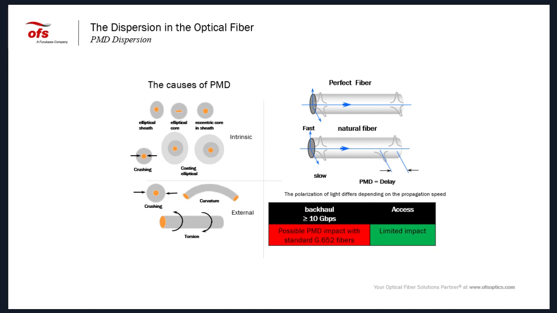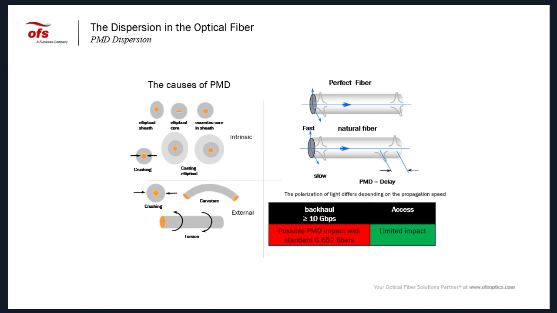So this parameter, the PMD, has a limited impact when we talk about access networks. But as soon as the bandwidth transported within the fibers exceeds 10 gigabit per second, we start seeing a big impact on the signal. That's why I told you that today we are deploying GPON, which is basically 2.5 gigabit per second for the downlink bit rate. But there are some other technologies in the evolution: we have XGS-PON, which is 10 gigabit per second. We're talking about NG2, which is 40 gigabit per second and 80 gigabit per second. And in the future, we're talking about WDM PON.